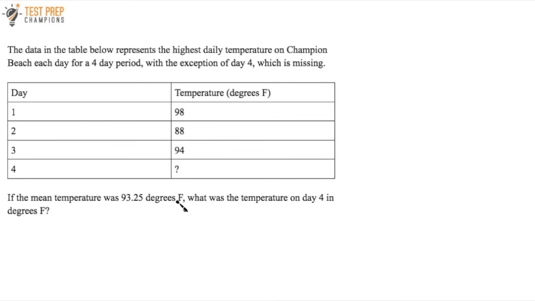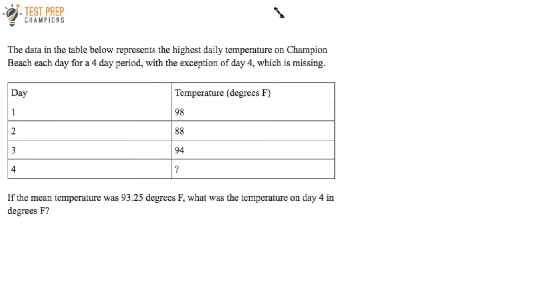Now, this is a hard question. This is the hardest mean, median, mode, and range type of question that you would find on the test. But this is fair game for your test. These kinds of scenarios do come up on the test. So try this one out, and if you get stuck, don't worry. This is one of the hardest questions in this video. So try your best, and then I'll fill you in on how to do it.